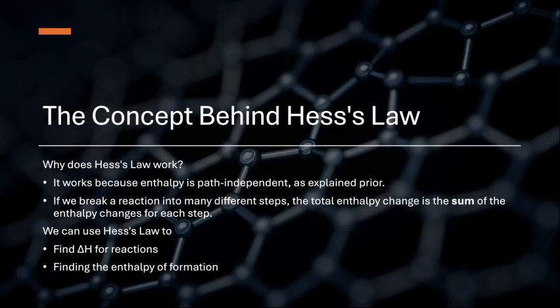Slide 3, concept behind Hess's law. Why does Hess's law work? Because enthalpy is path independent. If we break a reaction into multiple steps, the total enthalpy change is just the sum of the enthalpy changes of each step. This is useful when we need to determine the delta H for reactions that can't be measured directly in a lab.